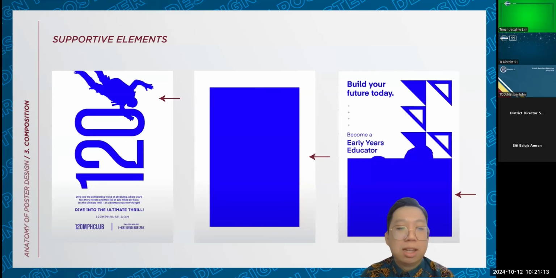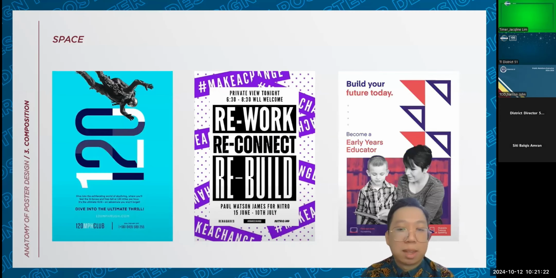Some poster designs may employ negative space as a key part of the design, helping to guide the viewer's focus. Thoughtful use of space enhances clarity and aesthetics, and it gives an overall visual impact to allow visual information to be easily comprehended and digested, helping to outline a clear hierarchy.